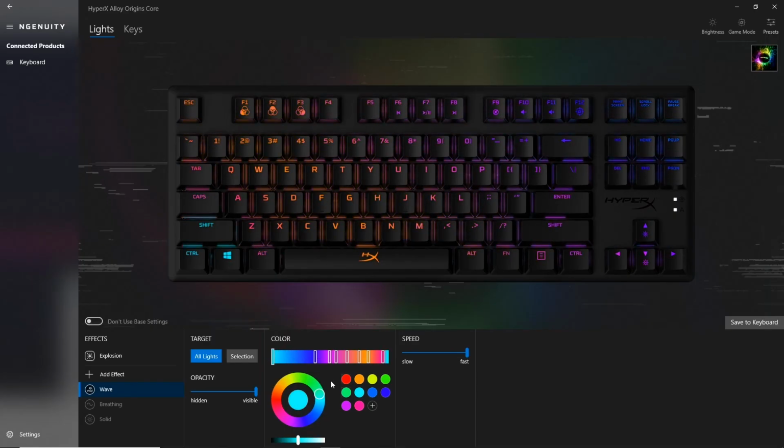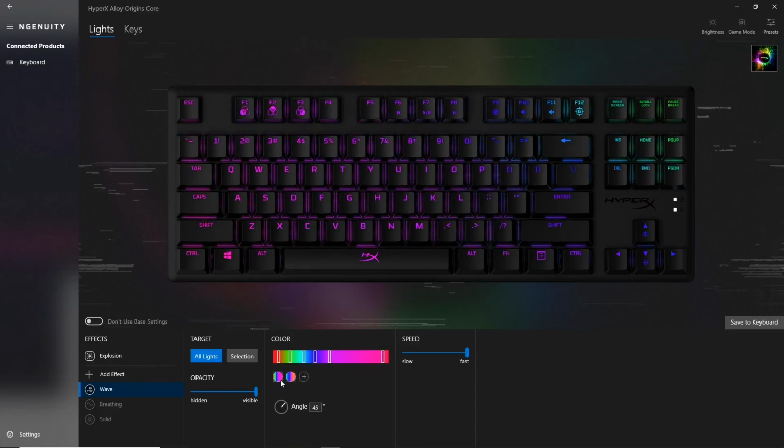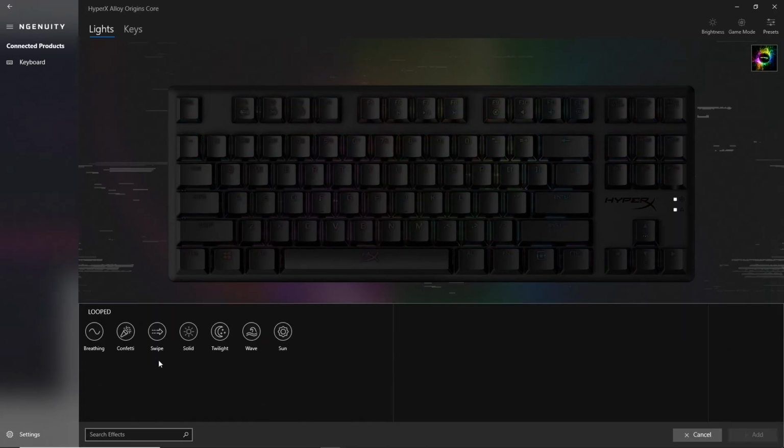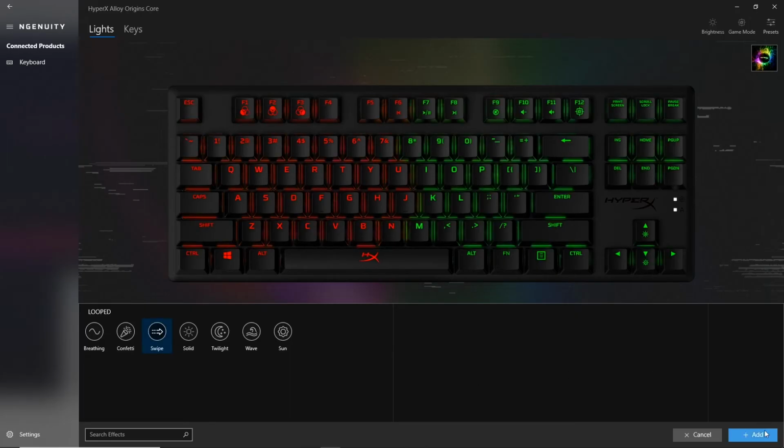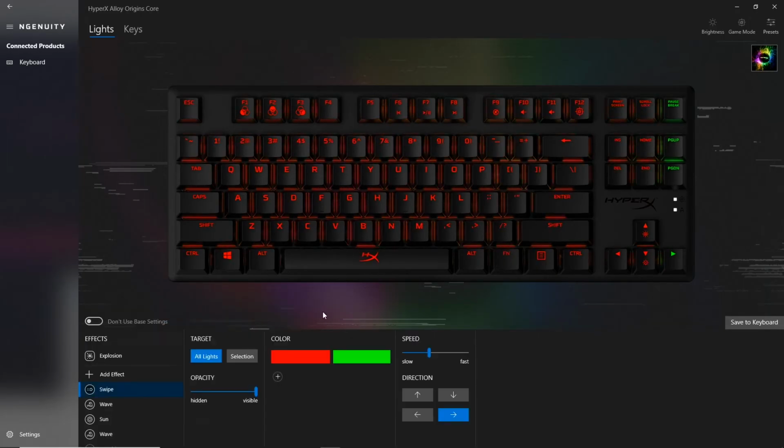If I want to save that one, just click the wee button. And I can switch between the two just by clicking on them. That's one in the pink, that's one in the blue. Now, as I mentioned before, some of the effects do have different controls to them. For example, the swipe. See, the controls are slightly different. Same idea, two different colours.